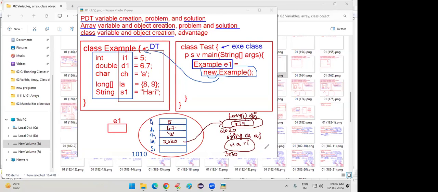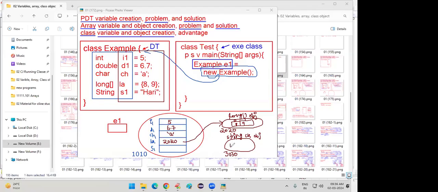Can a String class object store data directly? No. A String class object internally stores data by using a char array. Because if you want to store a number of characters, what do we require? An array. Which type of array? Char array. Because a string object contains what? Characters.